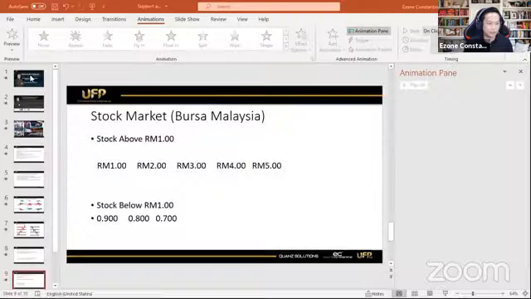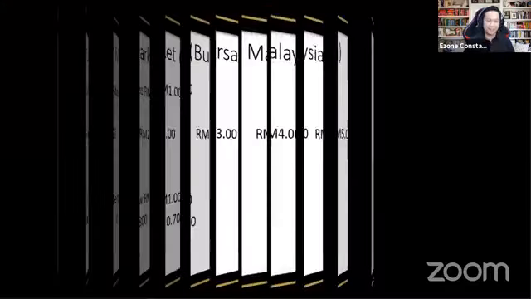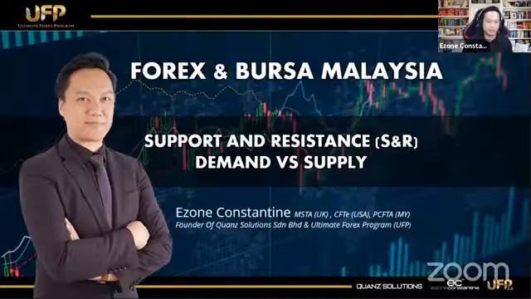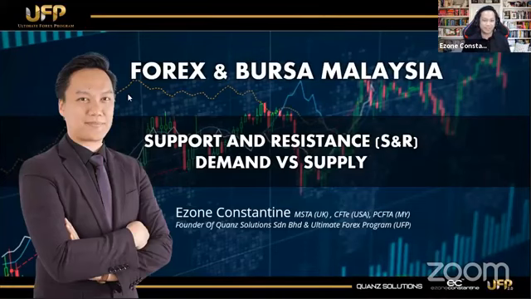I'm going to share this. If you guys can see, if yes, do let me know. Okay, I prepared something here for you all. Very, very interesting. Okay, so today the topic is how to identify support and resistance, the area of demand and the area of supply, and what is the idea of trading behind this. We're going to cover 2 financial instruments today, which are foreign exchange and also Bursa Malaysia. Okay, so malam ni, hari ini kita akan sebut mengenai Aras, Sokongan, Rintangan, dan kawasan penawaran dan kawasan permintaan.